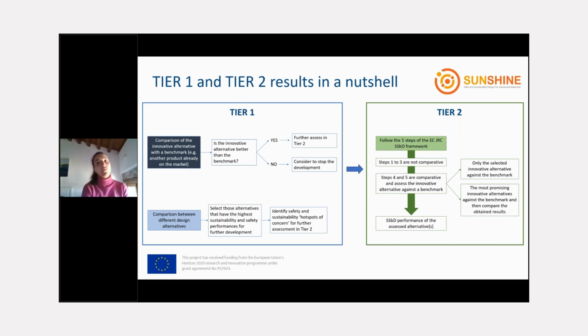The final aim of Tier 2 is to provide an SSbD performance of the assessed alternatives, what is called SSbD levels within the JRC framework.